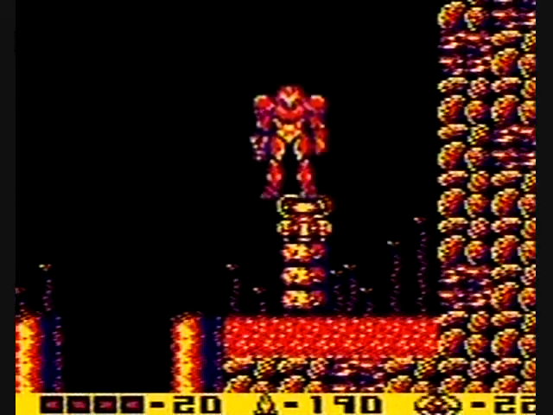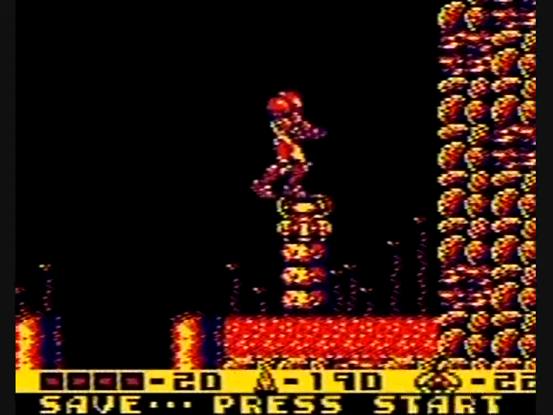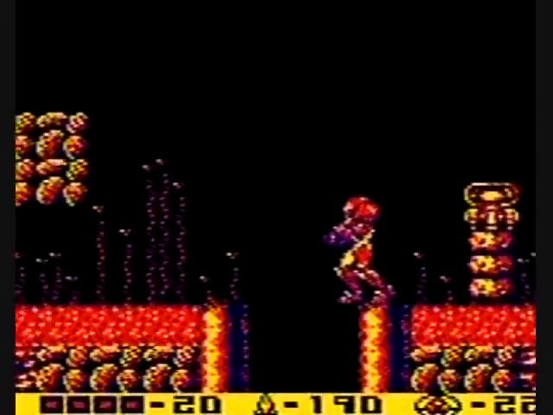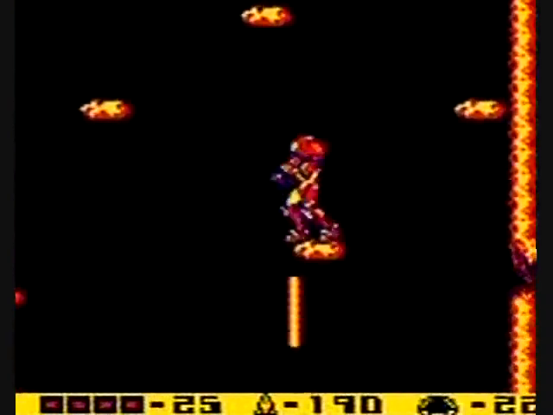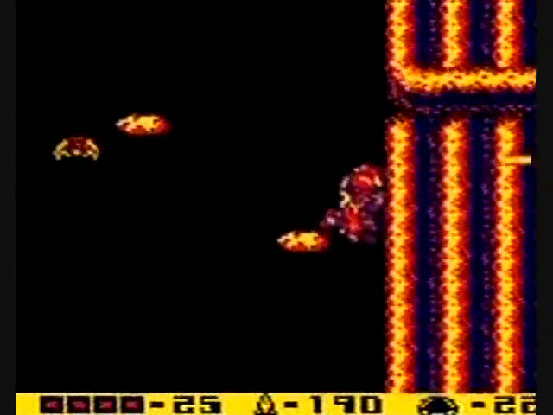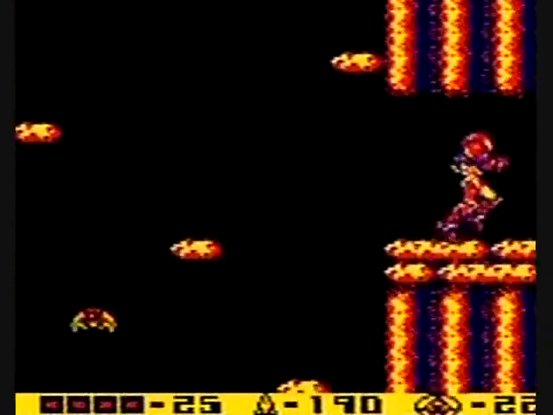Last update, we got the space jump and the plasma beam. We also got the spazer beam, but you can only have one beam at a time. 6 Metroids remain. And this is why I didn't come down here earlier. It's very vertical. You really have to time your jumps in order to get out of this area without the space jump.